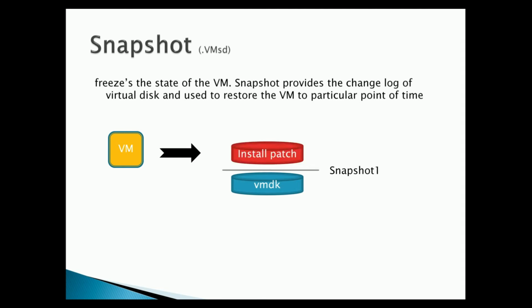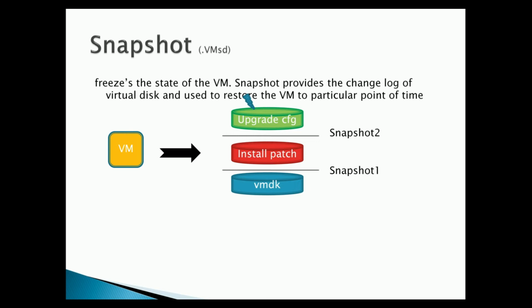Then I have installed patches on my virtual machine and it is still running well. If I want to perform any changes on my virtual machine, those changes will be written on the new disk. It doesn't write on my actual VMDK. So after a snapshot, there will be a new disk created with the same size as our VMDK file, and your changes will be written on it. I'm going further and creating one more snapshot, so I also froze the disk where I have installed my patches. Now I have done some configuration changes on that VM, and those configuration changes were written on this upgrade config disk.